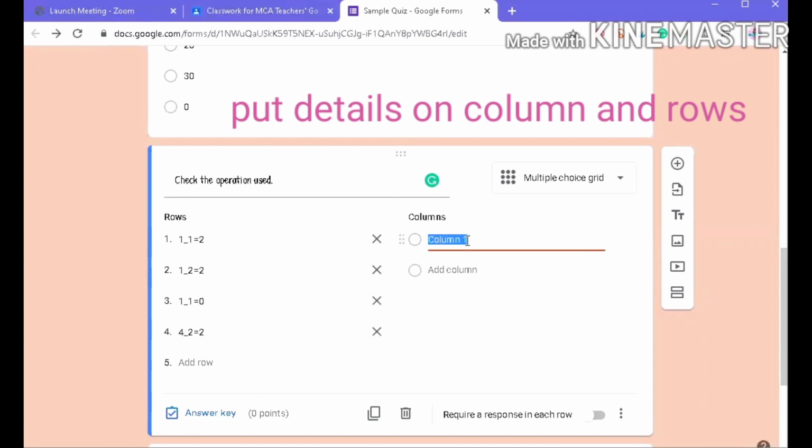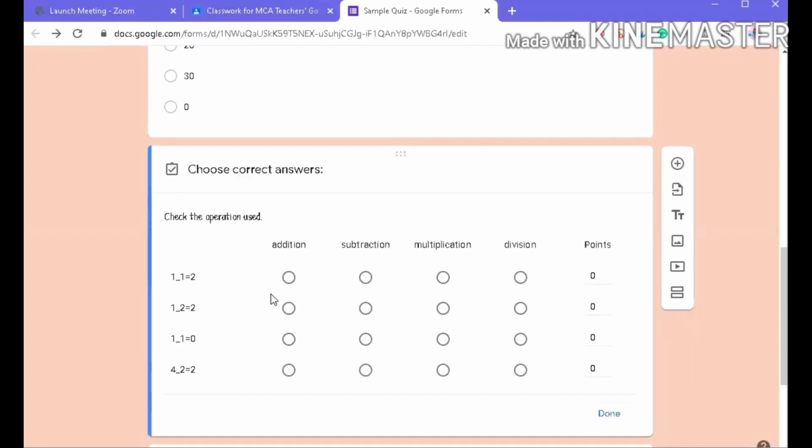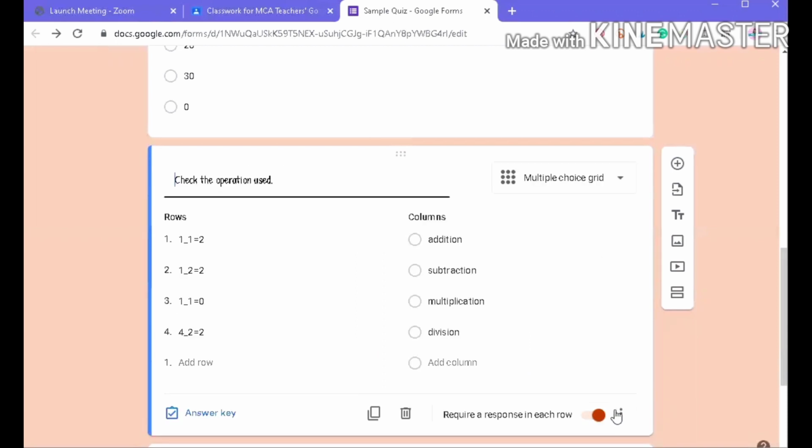So, sa columns, ito yung pag-aabot natin. They will check lang. So again, tick mark required, tick mark. Ayan. So eto, sasagutan na natin ano yung tamang sagot. Pwede ganyan. So pointing system natin dito is 1 lang to, another 1 to, another 1. Kasi pointing system, kada row dapat may point siya. Ganun siya dapat.